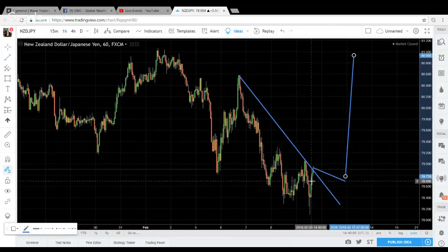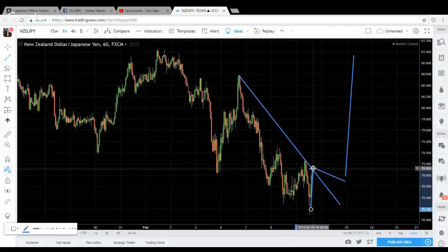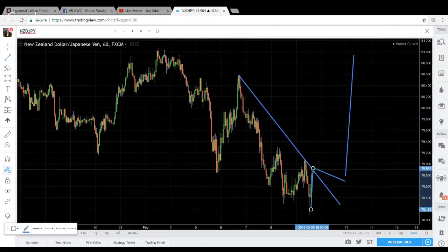A lot of the JPYs, as you see, are setting up for a buy. I hope the only ones that don't are GJ and EJ, but we'll know. All of them are showing the same signal. Right before the week ended, they came back up with a strong, aggressive move. If they start to consolidate, we could see a buy opportunity and ride them back up. I'm not interested in NJ, honestly. I'll probably take AJ. I like the GJ sell setup, of course, continuation, and I really want to see what happens with EJ. I really don't care for New Zealand JPY.